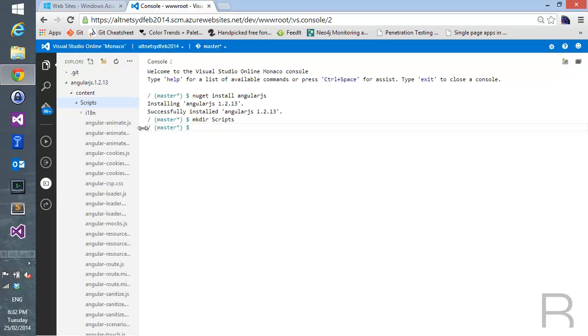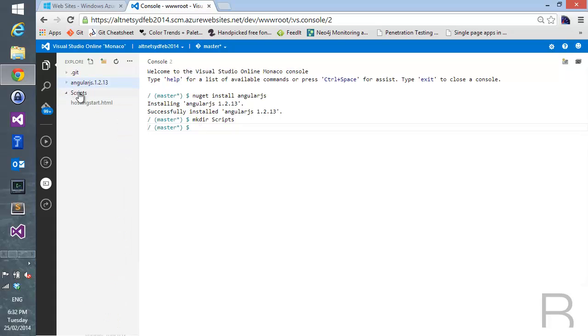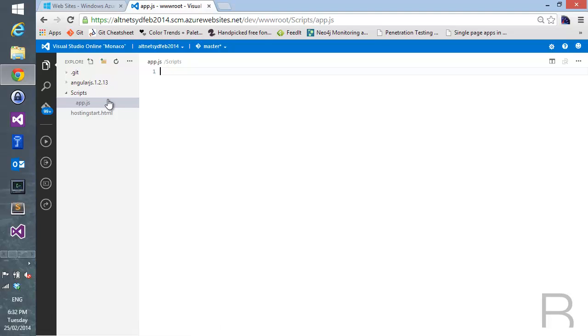Okay, so that's cool. In here, by the way, in my scripts folder, I'm going to add a new file. So I just right-click app.js, which is great. I should probably add a HTML file or something like that as well. Probably. You think? Yeah, why not?